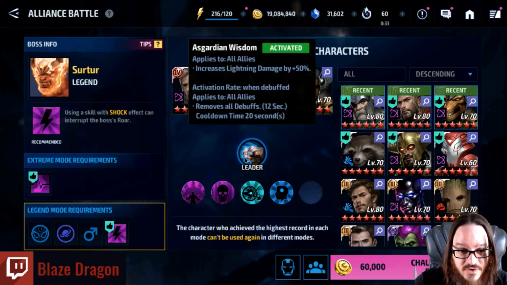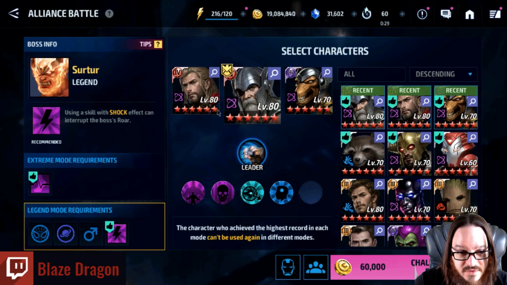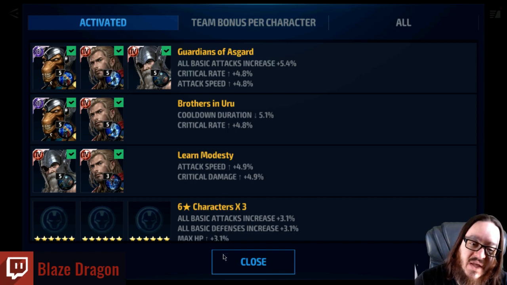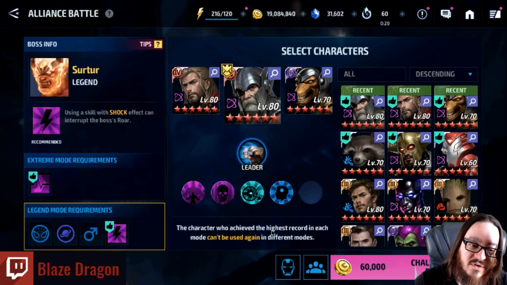Let's see. So, self-leadership, extra lightning damage, 50%. The remove all debuff doesn't really do much of anything. And like I said, there is this team-up bonus called the Guardians of Asgard. And having all three of them together gives this little extra bit of a bonus here. There's really no other options.